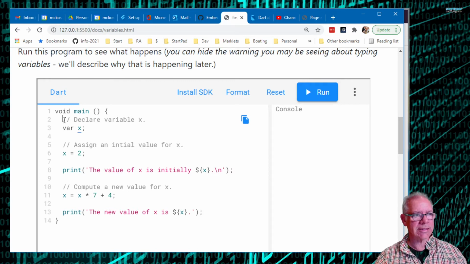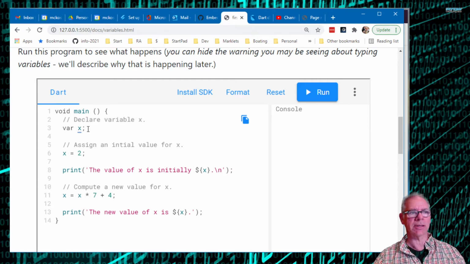Oh, you also notice this line here. This is a comment. Any line that has a // in it, all the characters to the right and all the way to the end of the line are going to be comments. So you can type whatever you want, notes to yourself, notes to other programmers, things to remember about why you wrote this code. It's a good idea to have comments in your code to explain some of the things. So I put comments in here to explain what's going on with the different lines of this program.